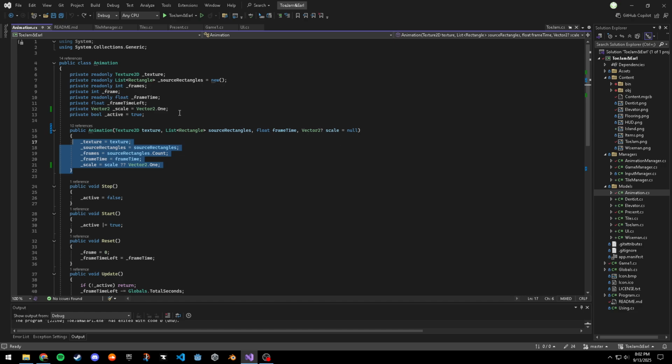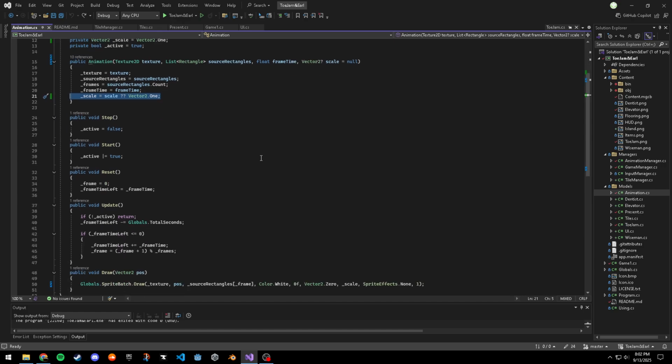Scaling was a bit of an issue, obviously. I had to look this one up because if I just left it as underscore scale, I was getting a bunch of errors, plus this being float scale. So I looked on a blog and it told me to do it like this, equals Vector2.One, which is basically equals 1. And Visual Studio just gave me these two as freebies, so I just clicked tab and that was that.